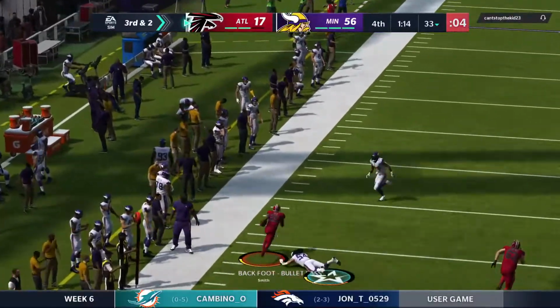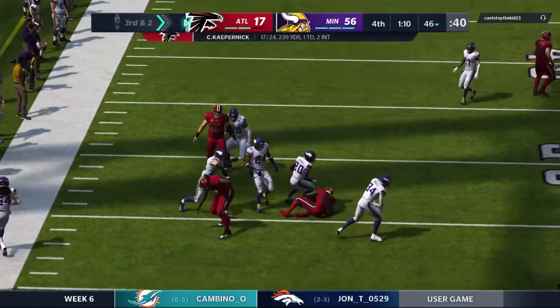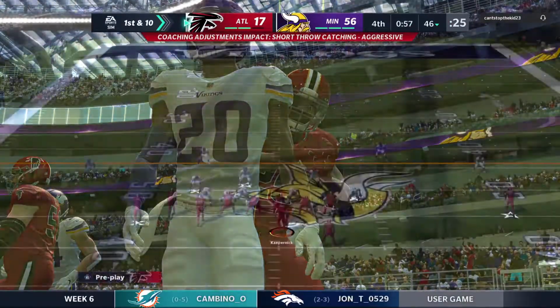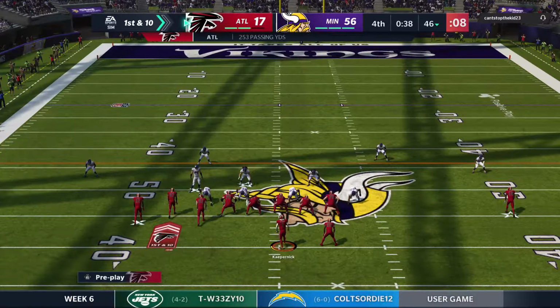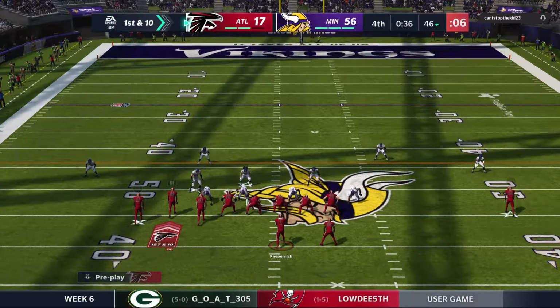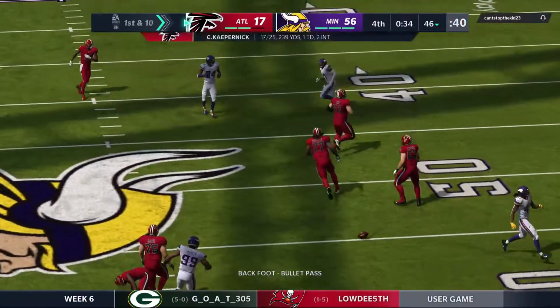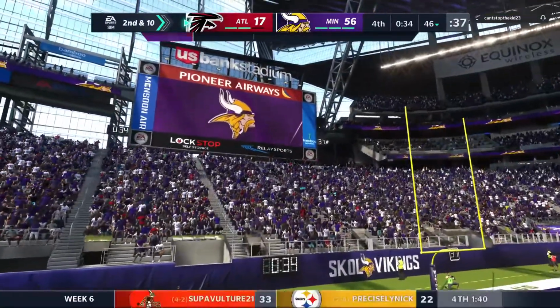They'll set up the screen to Smith. And he slips up past the 45 before being tackled. Let's give a little credit there. The offensive play caller, since the screen pass was available, whenever you're getting a lot of heavy pressure towards your quarterback, that's when you're thinking about running the screen and using that pressure against the defense. And it worked very well there for a 1st down.